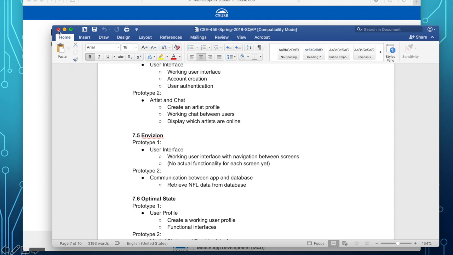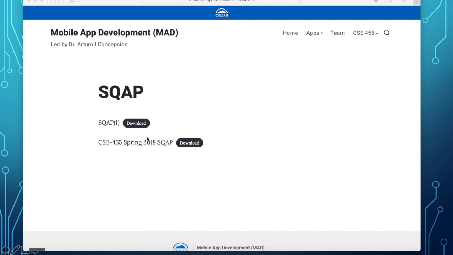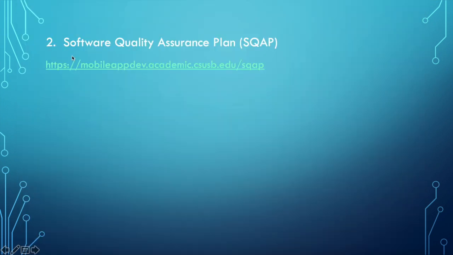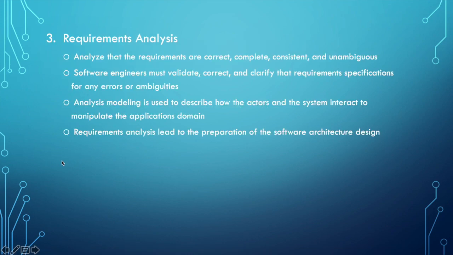All right. Let me get out of here and move on to the requirements analysis. We began looking at previous examples of requirements analysis.